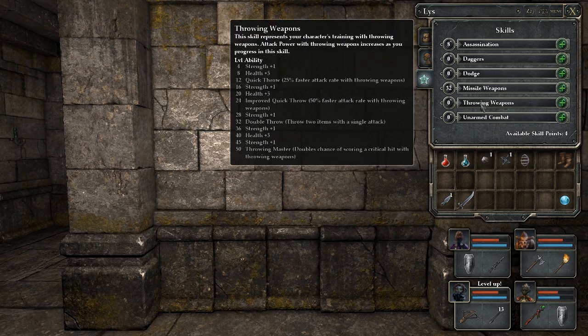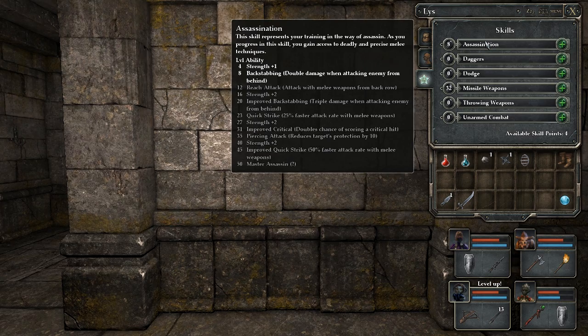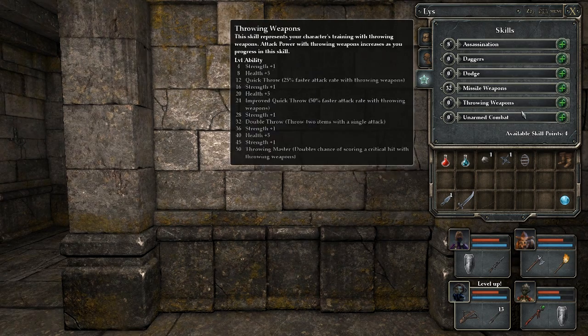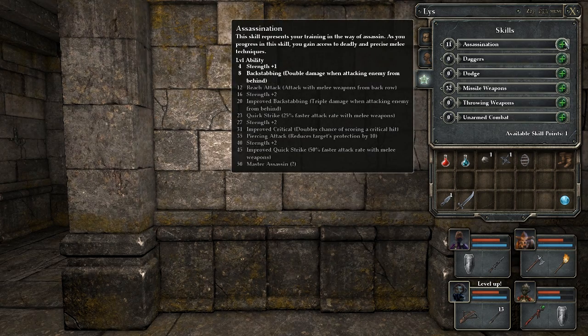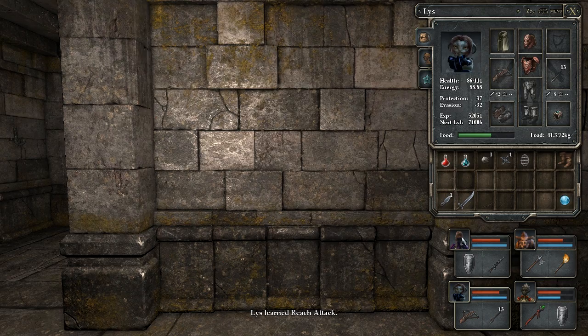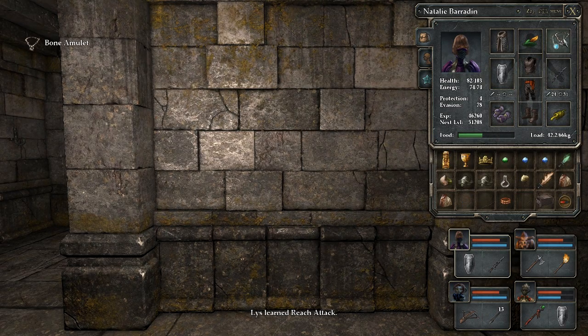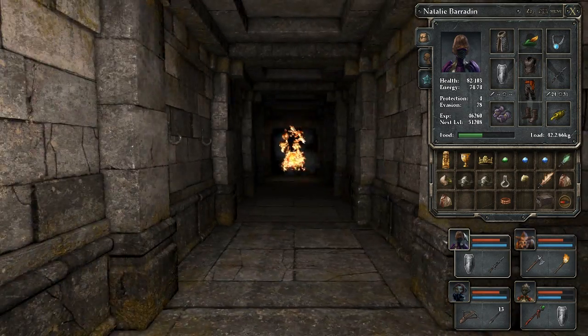What do I want though? Jeez, there's not much else. Assassination, I guess, would give me extra strength and stuff in the future. This is only dex and energy, which I definitely don't need. So yeah, let's go a bit into assassination. I don't really need her to be leveling up that much now that I've got double shot. However, Natalie does need some assistance, so I'm just going to swap those necklaces around. So now Natalie's the one that's getting that extra EXP.